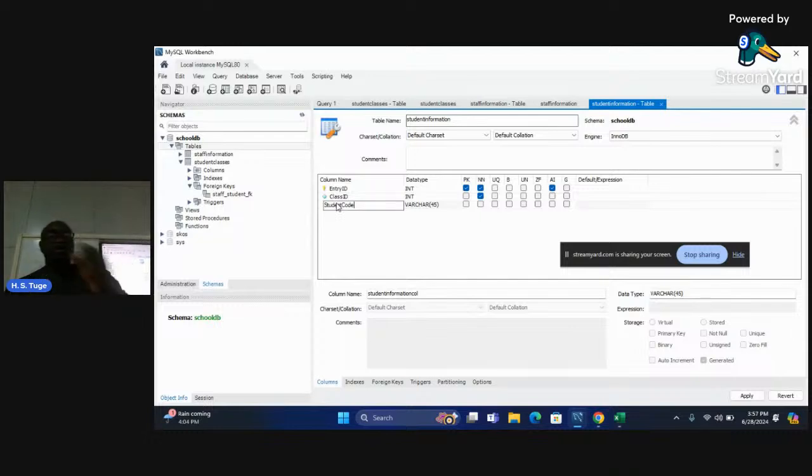So let's move on. A unique code can be anything. It can be the student ID with the slashes, it can be numbers, it can be anything. So since it can be anything, we make it varchar. Now, if we're making it varchar, what length should we expect?